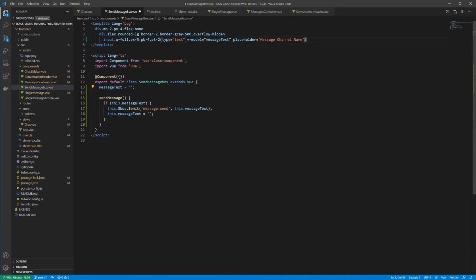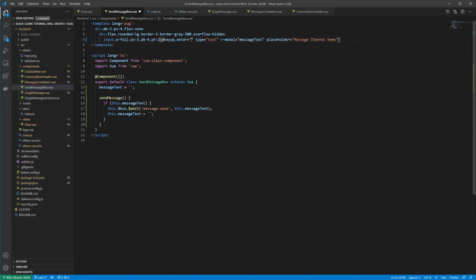Okay, and now we need to add the handler here. So you would want to do @keyup.enter. That's the event that you want to listen for. This is a native HTML/JavaScript event. Basically, the browser will automatically emit these types of events.